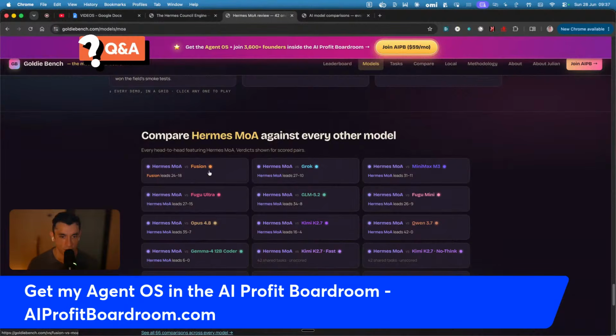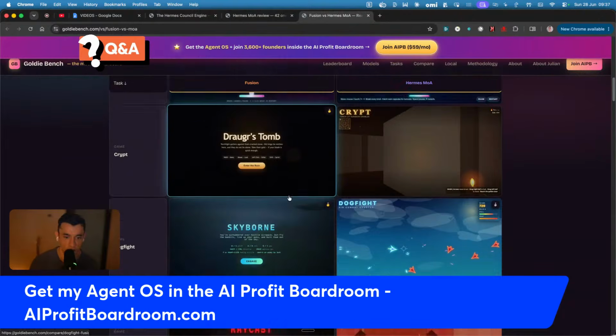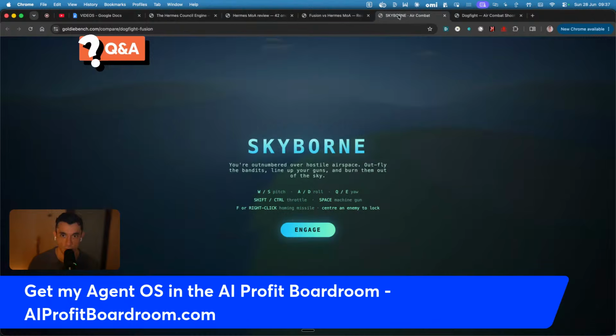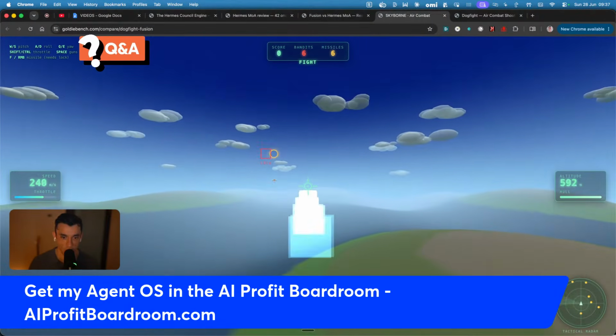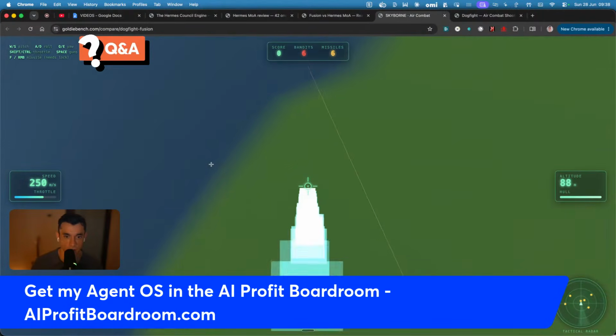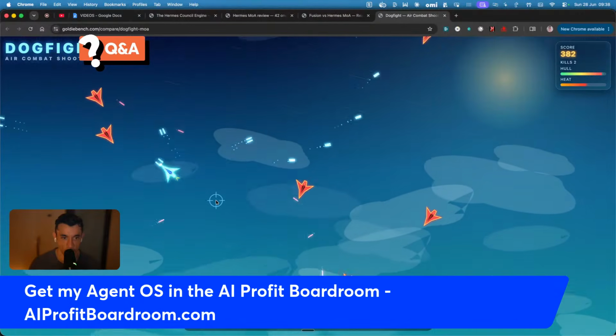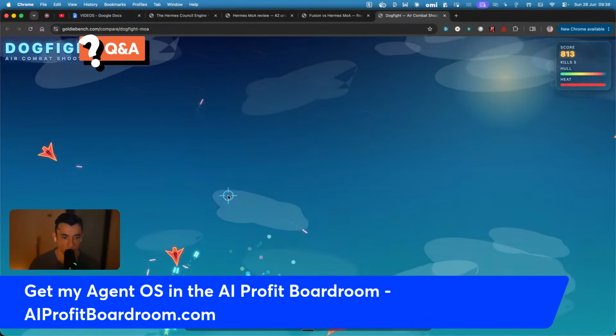And if we compare it versus, for example, Fusion, let's see what we got back. We can see head to head how they perform side by side. This is the output from Fusion, which looks pretty cool. This is the output from Hermes. It's more like 2D, but it still looks super nice.